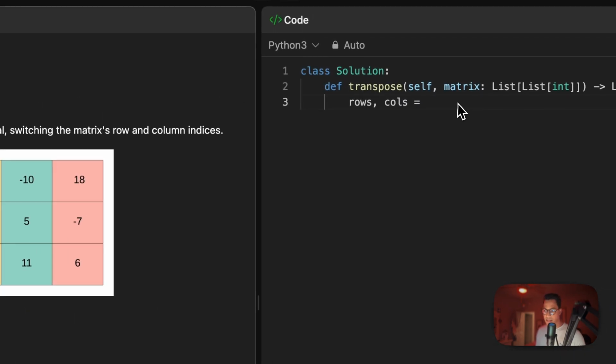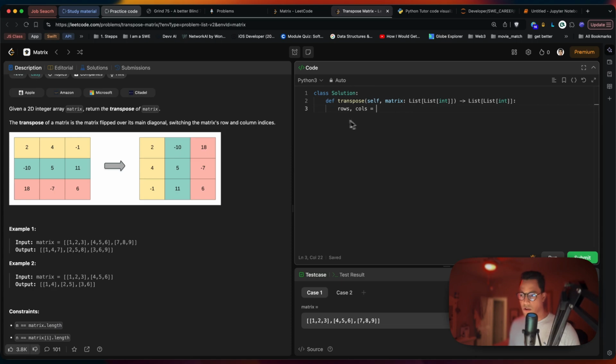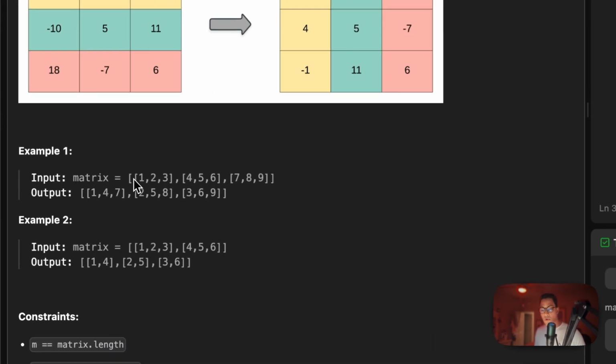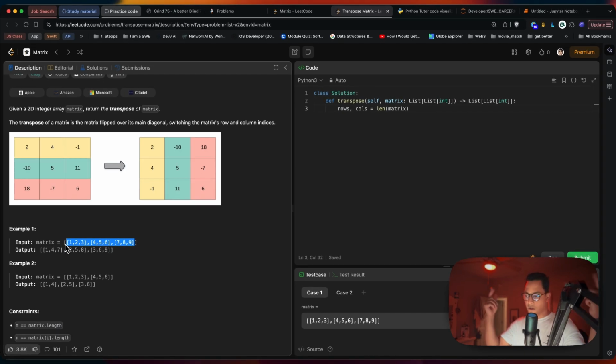The way to get a hold of that is saying rows is going to be equal to the length of the matrix, the length of the whole matrix. Why? Because everything that's inside is the total number of elements inside of our matrix. I hope that makes sense, right?